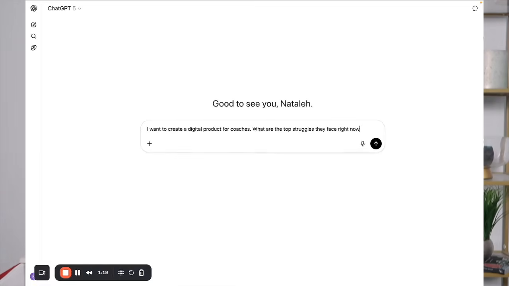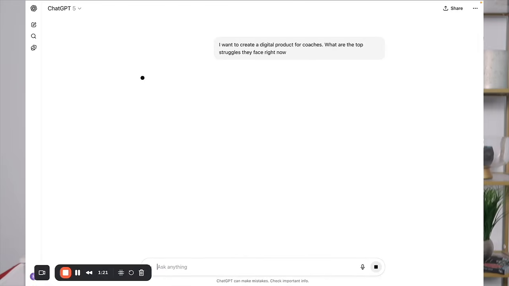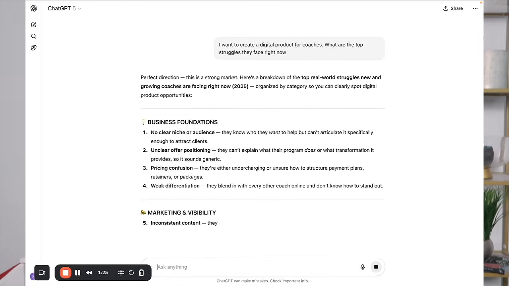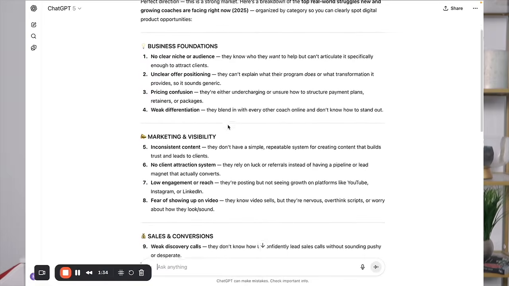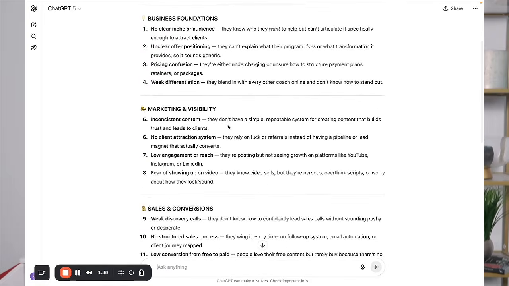When you put that into ChatGPT, you're going to start getting some current events, things that people are talking about right now, common top problems for that group. And then you're going to choose two of them that you want to choose as possible topics for your products.